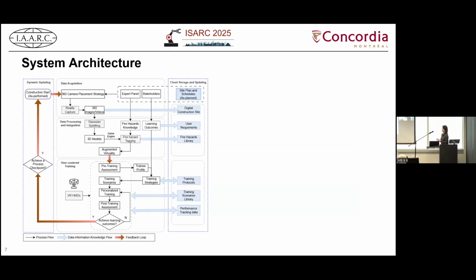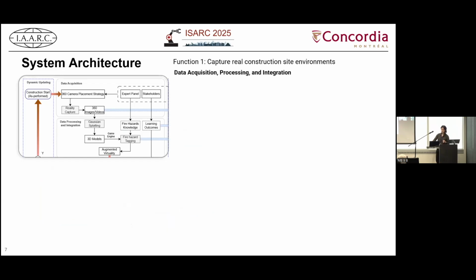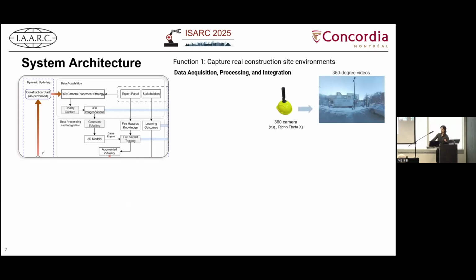Here is our overall system architecture. As we mentioned, our first step is function 1, capturing real construction site environments. Here we introduce 360 cameras because they are easy to deploy, low cost, and fast. By using the 360 cameras, we can take 360 videos like this.